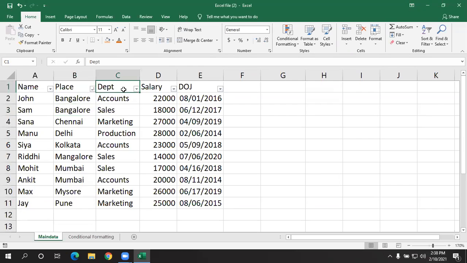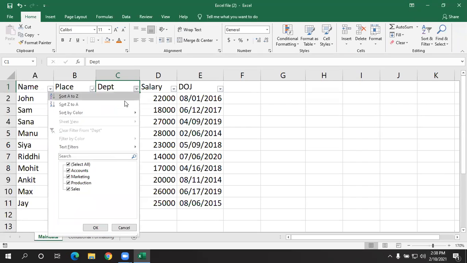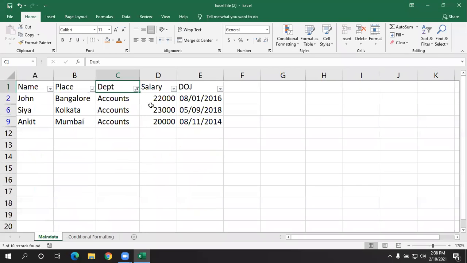Here in department, we have different departments, that is accounts, marketing, production, accounts, sales, right? Now I want to view the records of only the accounts department. What will you do? You can click on this. If you want, you can directly type here accounts. Click on OK.